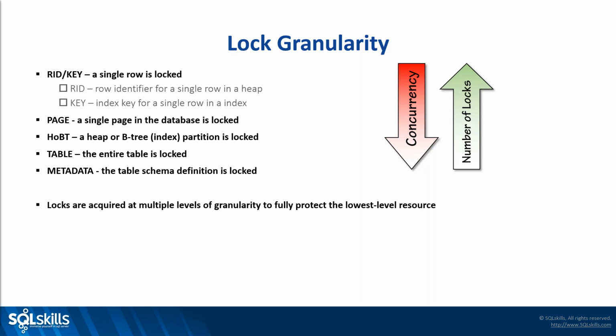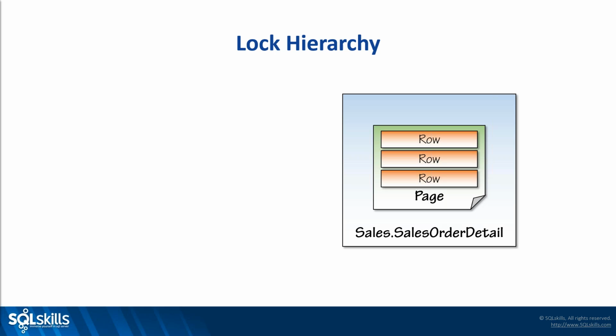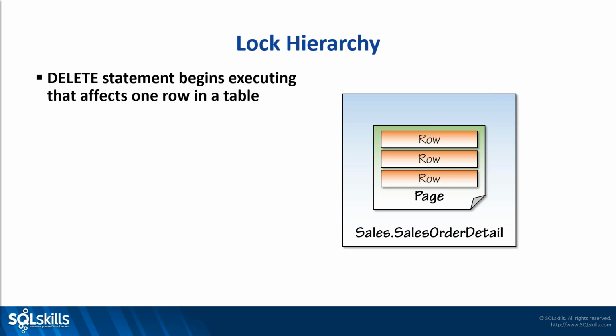So when we're dealing with locks in SQL Server, they're acquired at multiple levels of granularity. So they start at the schema level. When you execute a command, it acquires the appropriate schema lock to protect the schema. Then it acquires an object level, partition level, page level, all the way down to the row level. And that forms what's known as a lock hierarchy. And the purpose of the lock hierarchy is to prevent another session from getting a conflicting lock higher up in that hierarchy. So a basic example of this, if we're going to delete one record from the sales order detail table in AdventureWorks, to do that, we first have to acquire our schema stability lock.